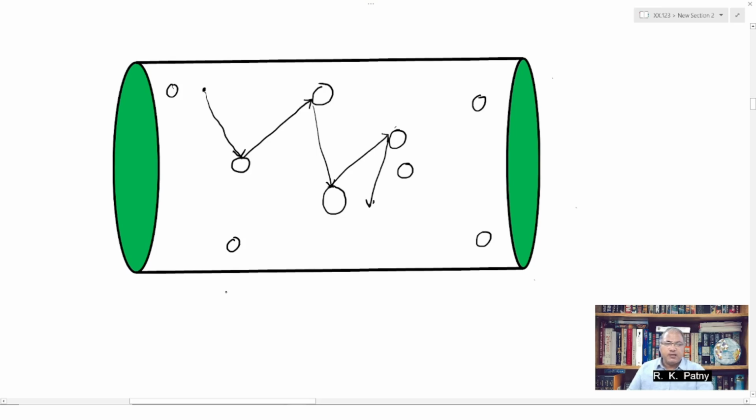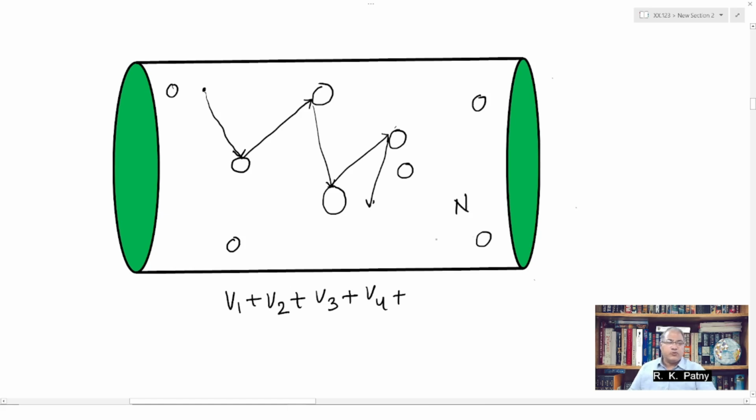Now let us say v1 is the velocity of the first electron. Whenever you consider the direction, then we use the word velocity. If you don't consider the direction, then you consider it as speed. So don't confuse yourself with speed and velocity. Here v1 is the velocity of the first electron, and v2 is the velocity of the second electron. If we add all the velocities v1, v2, v3, v4, how many electrons are there? There are n electrons.